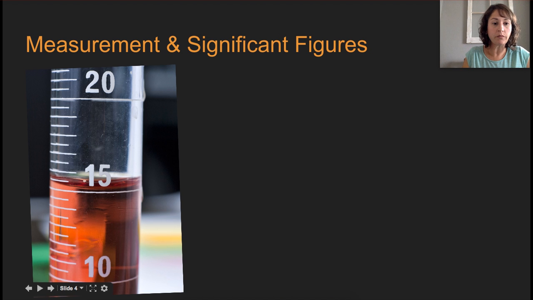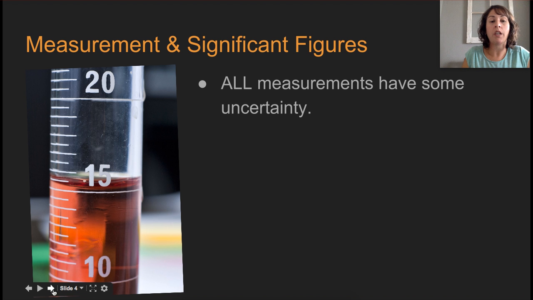So for the actual measurements that we're taking, we want to do a good job taking measurements and know how to use each piece of equipment well. But we need to know how many numbers we should be writing down, and that really is determined by the instrument that we have. Some of them give a digital readout, so it's really nice and easy, but our graduated cylinders are probably one of the toughest ones that we have in the lab.